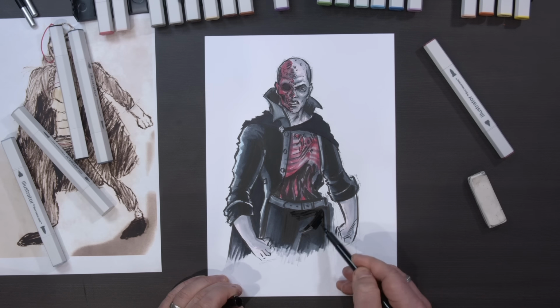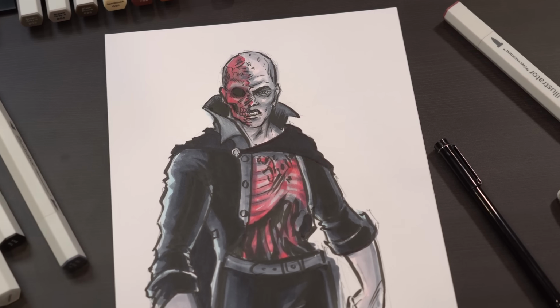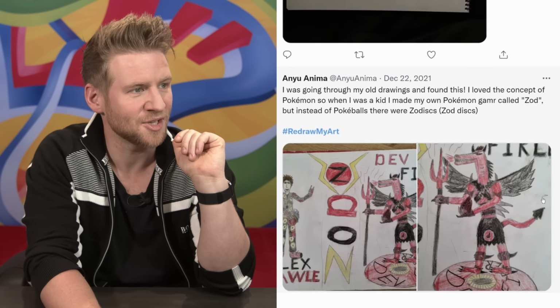Still pretty sketchy in approach, which I think for a character like this works to his advantage. He's meant to look a little bit gnarly. Reese, I hope you enjoy my variant on your design. Thanks for sharing your artwork with us. There's so many cool entries to this and everyone has such unique designs.